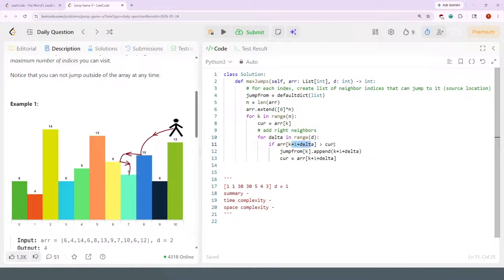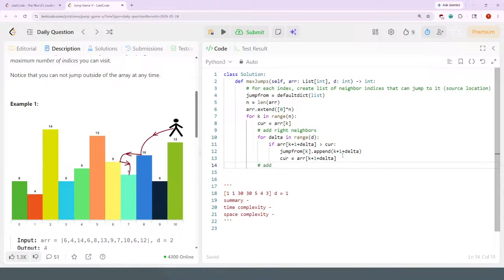This position has to clear this height. Then if it does, I add to the list of things I can jump from that index, and then I increase the height that needs to clear. And I think that's it.